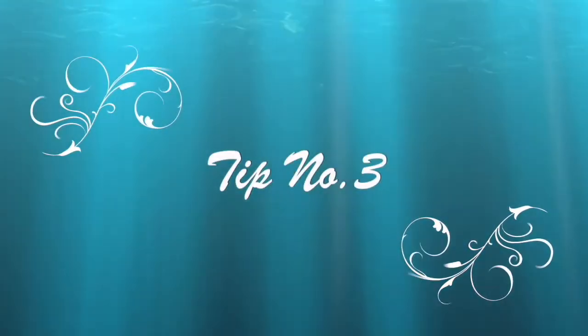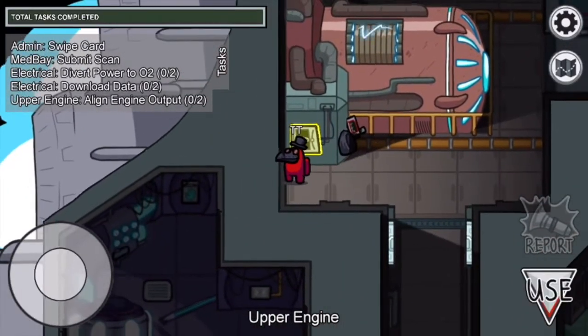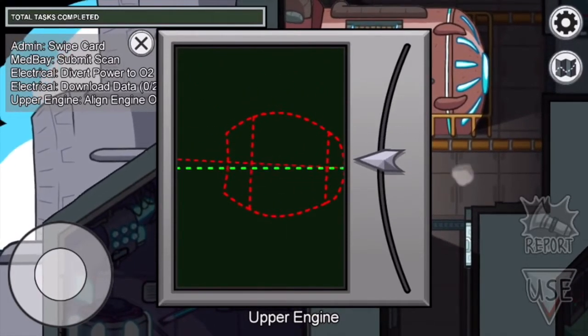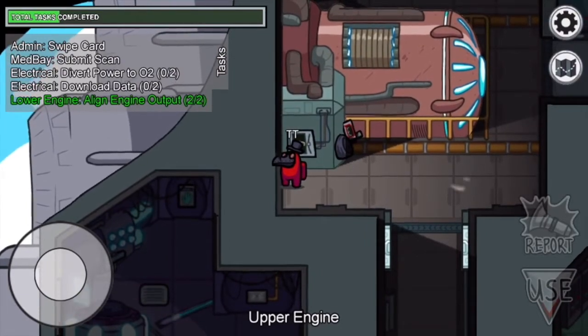Tip number 3. As you can see, there are 2 parts to complete the upper engine task. This will consume a lot of time. So the trick is to just click on the arrow as soon as you finish aligning. This will complete both the tasks.